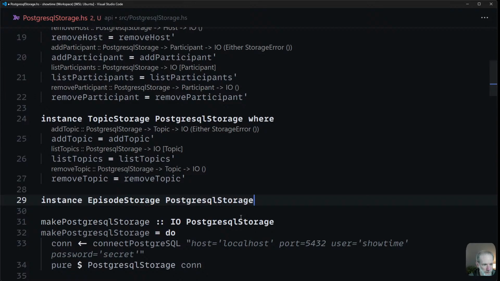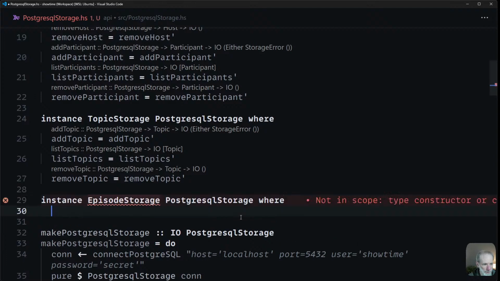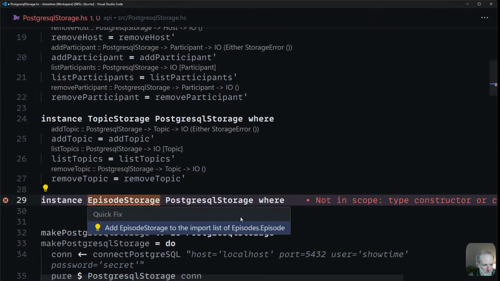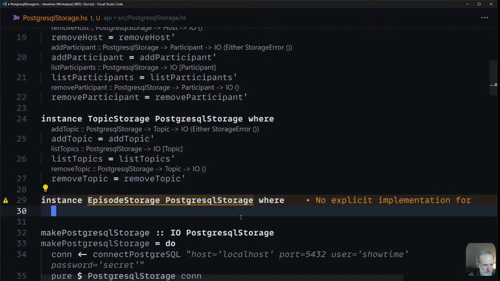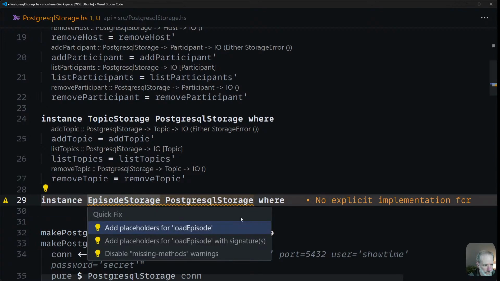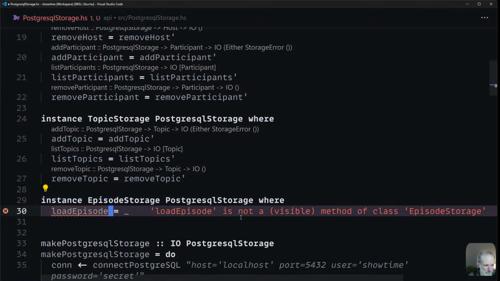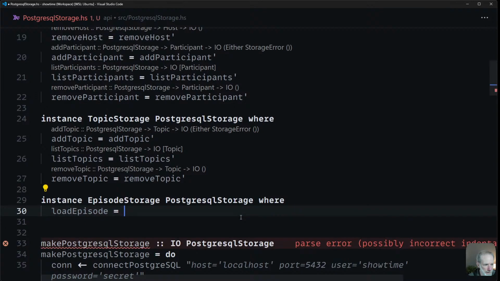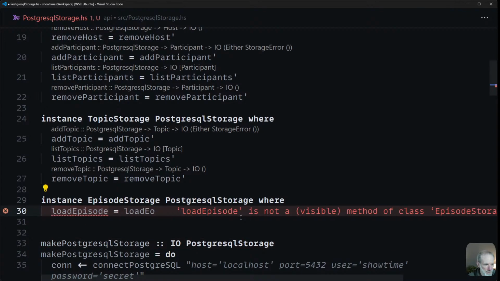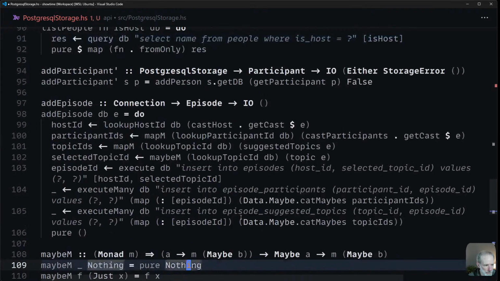PostgreSQL storage, where, and then we'll just import that. And then it will fill it in for me. Add placeholders. Okay, cool. Load episode, actually the way I've been writing it is just loadEpisode', and then we're going to find that.